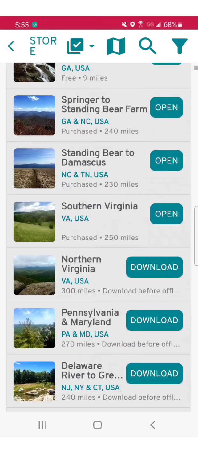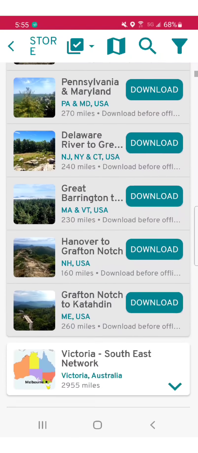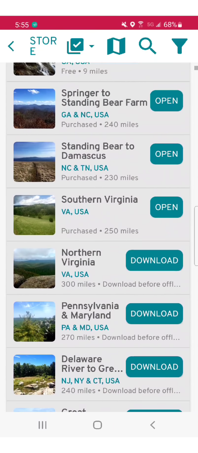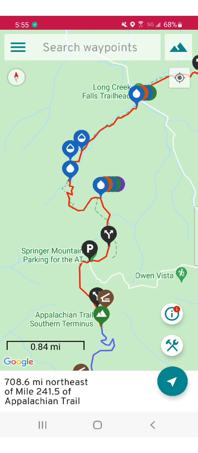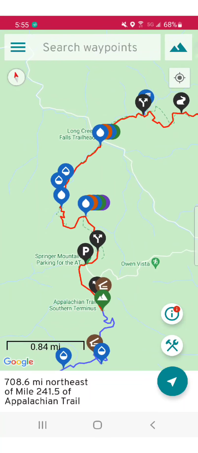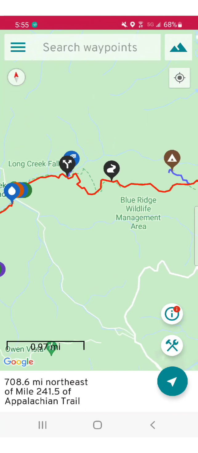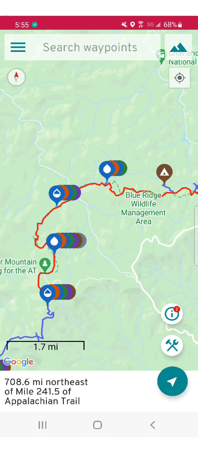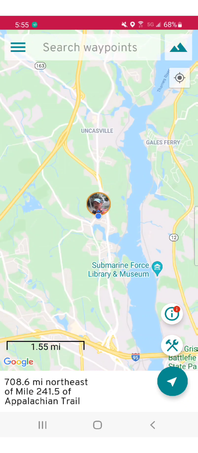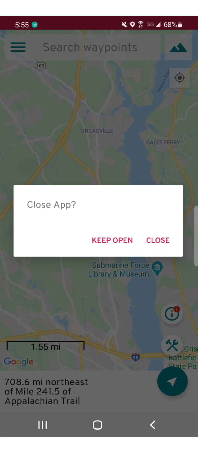I don't know when you download these maps, I'm sure it takes a certain amount of memory. That's why I didn't download them all. If I was to open that section, it tells me the next section. So, it's a cool app. And again, you can recenter it north to south over here. And let's see, what does that do? Oh, if you hit that button on the upper right, your actual location, it puts me in Connecticut. Whoops. I want to keep the app open.